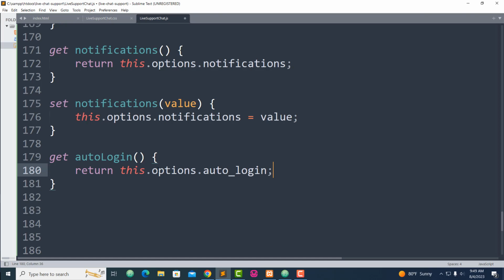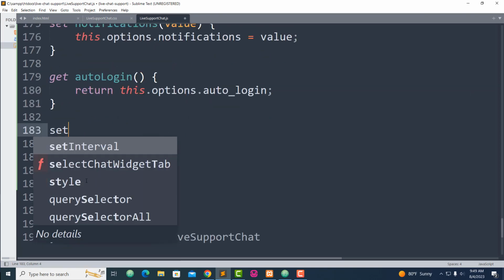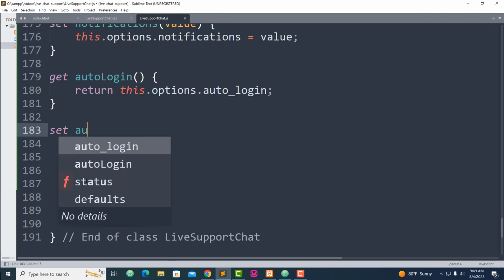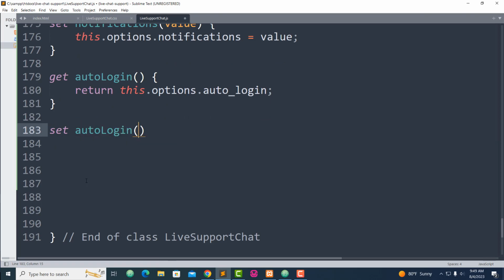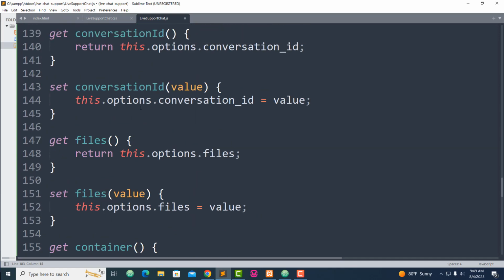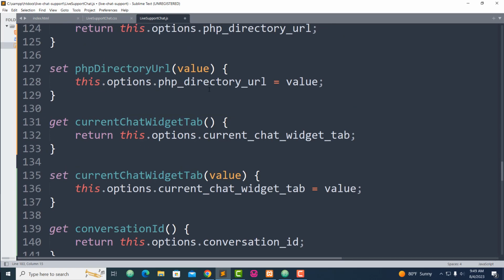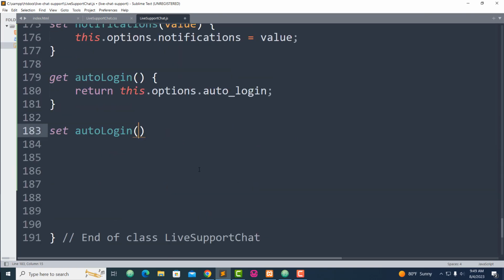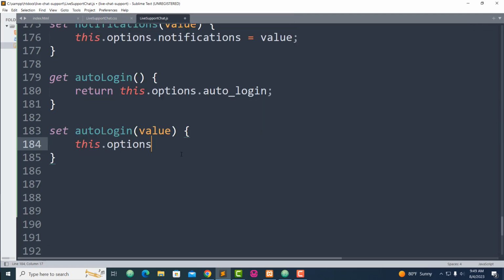Now let's set our auto login here. Set should get a value. Remember, set value. Options that now we can take this auto login and then it should equal value.